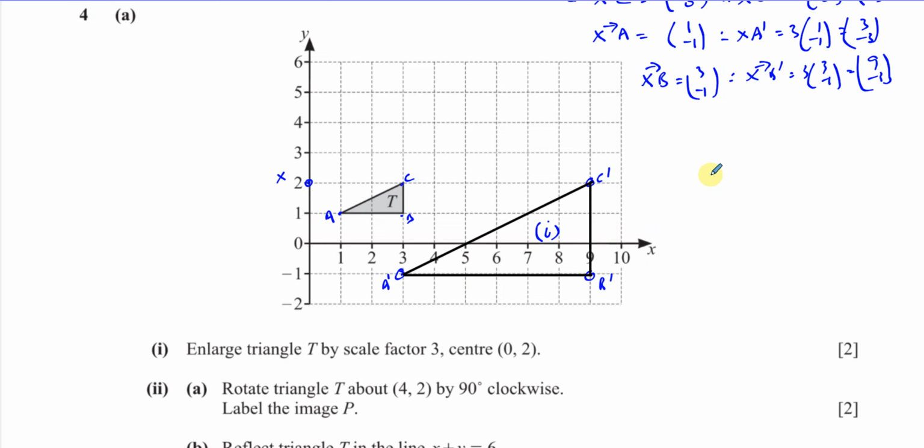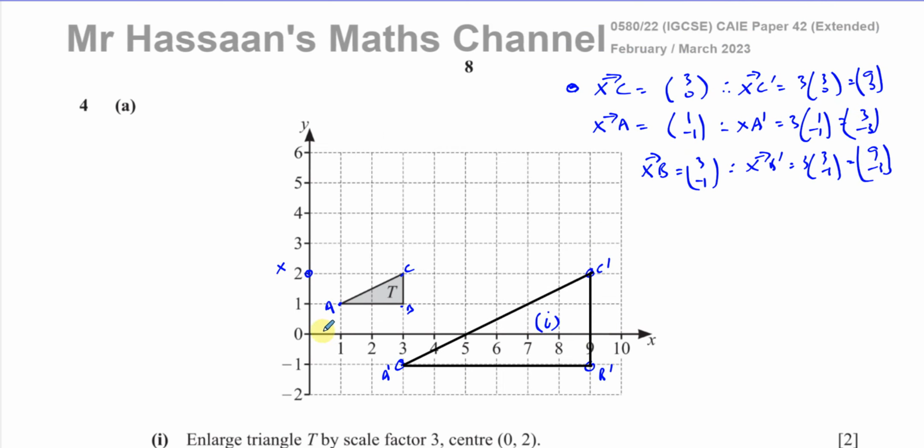Okay, enlargements. There are different ways of doing it. Some people will draw a line or measure that line. You can say, that's from the center to here is 1, so the center to its image is going to be 3 diagonal squares. From here to there is 3, so from the center to the image is going to be 9, because multiplied by 3. And from here to here, that's a bit more difficult. You can use the vector, the same thing that I've just done: one set of those, 2 sets of those, and 3 sets of those, something like that. Whichever way you prefer, I like vectors to do this.